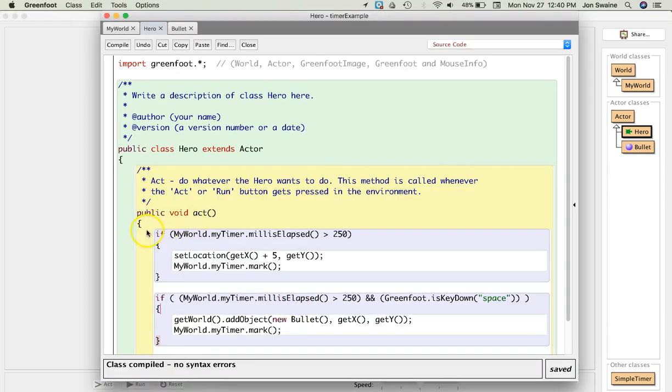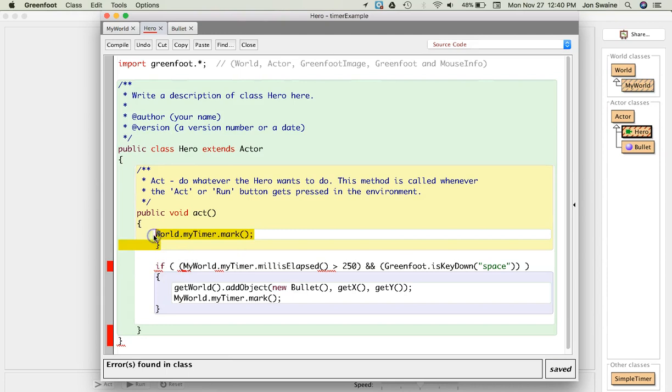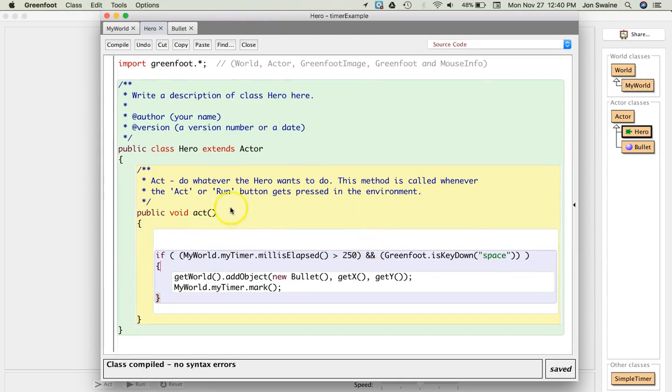So now if I run it again, sorry, I just ran into a little glitch there. I got to take this bit of code out because I can't reset the timer twice like that. See, I'm resetting the timer here and I'm resetting it here. So I can't do that. To show you what I want to do, I'm going to take this out for now.